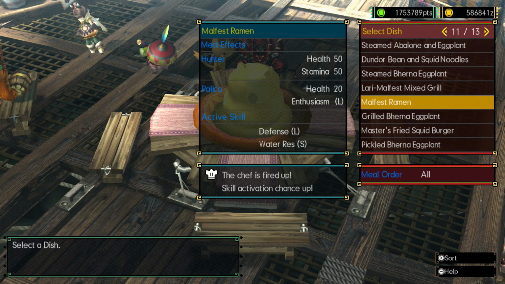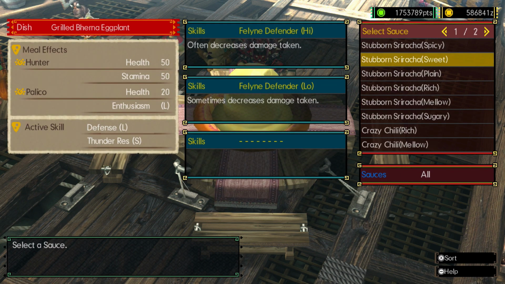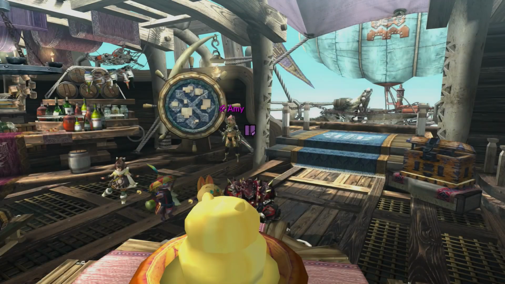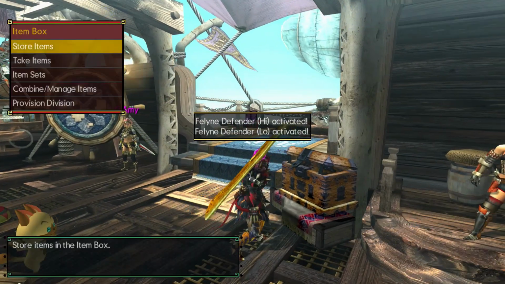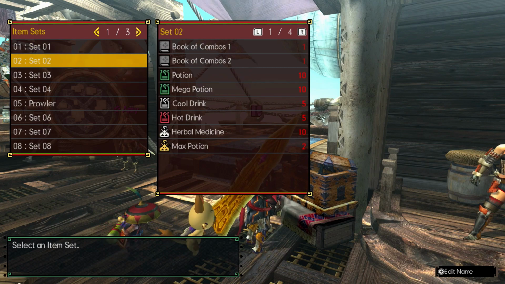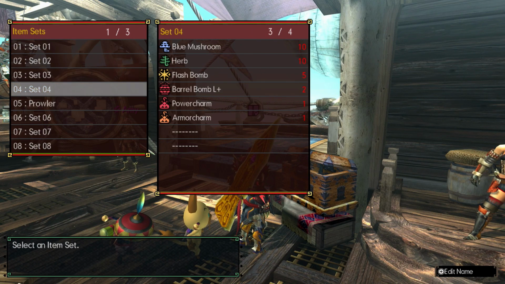Alright, let's go ahead and get ourselves... I guess with some Thunder Res is fine. Ooh, and Defender High and Defender Low. Shame they can't both activate simultaneously. Like, only one is of any value in this situation.